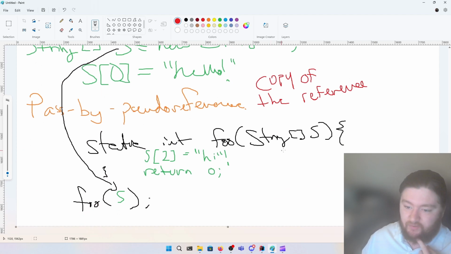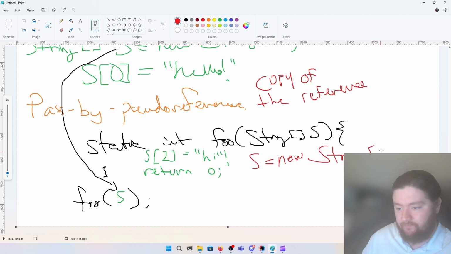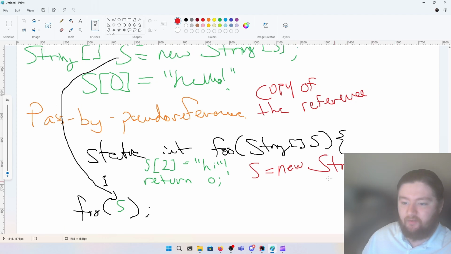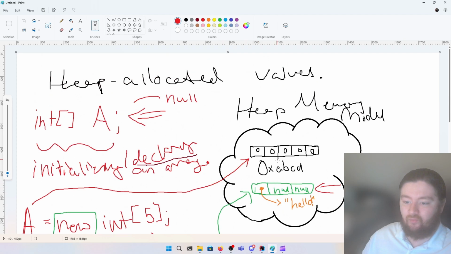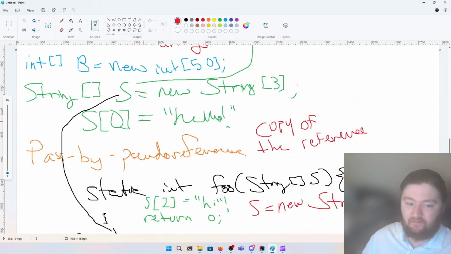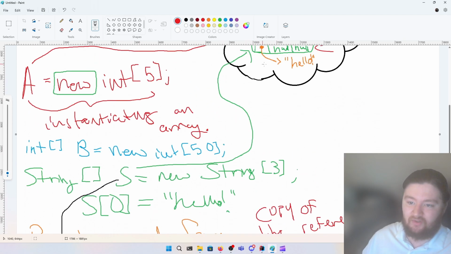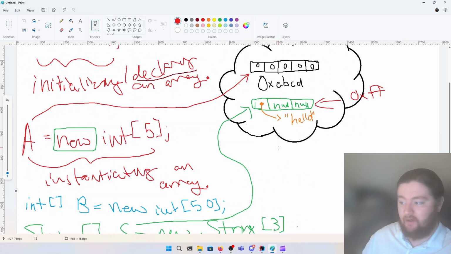So if we then change what s points to inside of this method, the original reference won't change. If we do s equals new string of 10, the original array is not lost. This s still points to the original array.